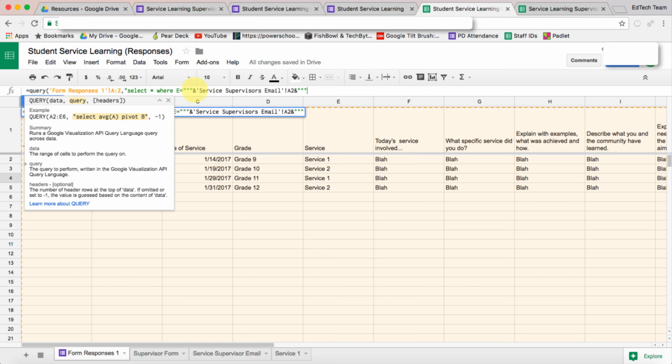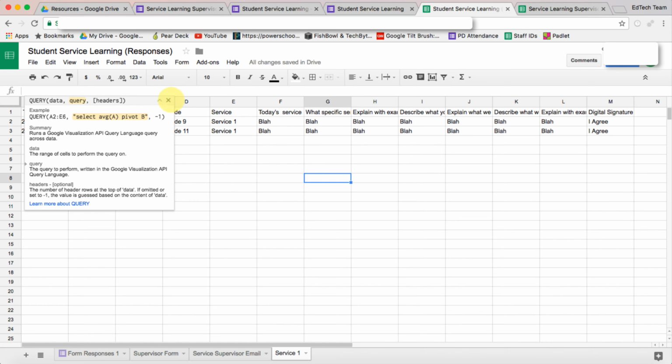So it has to have 3 quotes here and we need 3 quotes at the end. I don't know why, but that seems to be how it works. Then we need an ampersand and an ampersand at the end, and then in between is the data that we want. So we want the cell A2 from the supervisor email. Okay, so we want where the column E equals that. And then bracket. Okay, and we need to finish off with another quote. So we need 4 quotes in there, and there we go.